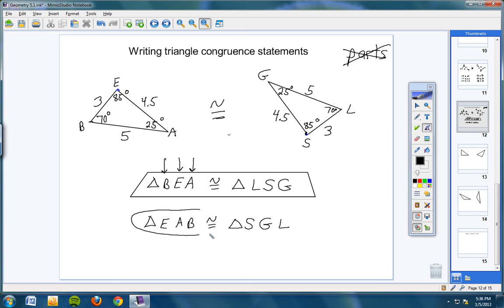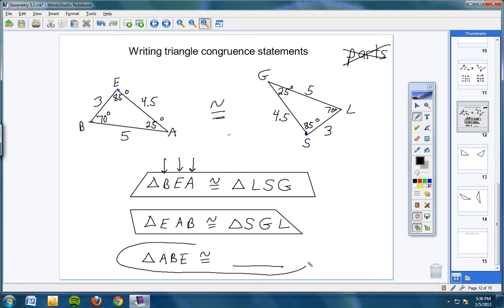I want you to do one on your own. I really think I can work some bonus points in. Again, just be patient with me, and we'll try to do that little by little. All right, let's try triangle ABE. Would you do that on your own, please? I want you to write the proper triangle congruent statement that goes with triangle ABE. I'm going to start doing that now. Look up here when you're done and see if you get it correct.